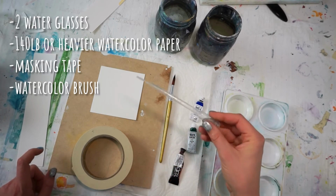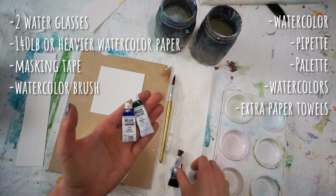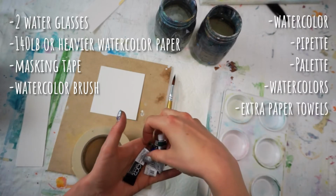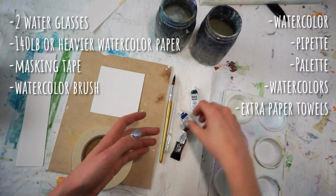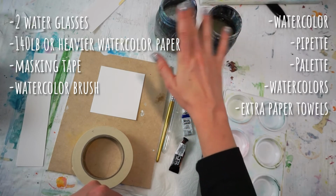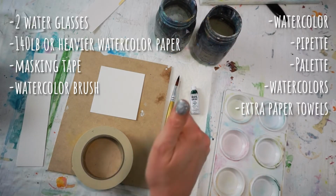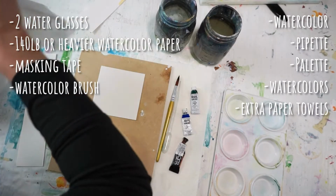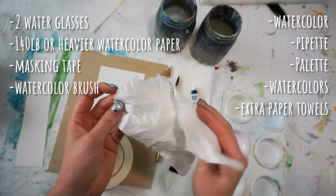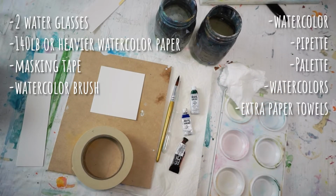I recommend using a smaller piece of paper. I've got a 4x4 piece here, and then you also want to have a test strip. You'll want some masking tape to tape everything down, a watercolor brush. I'm using a size 10. I recommend size 8, 10, or 12. You'll of course want some watercolor. You can choose the colors you'd like to do, pipette, a palette, and some extra paper towels.